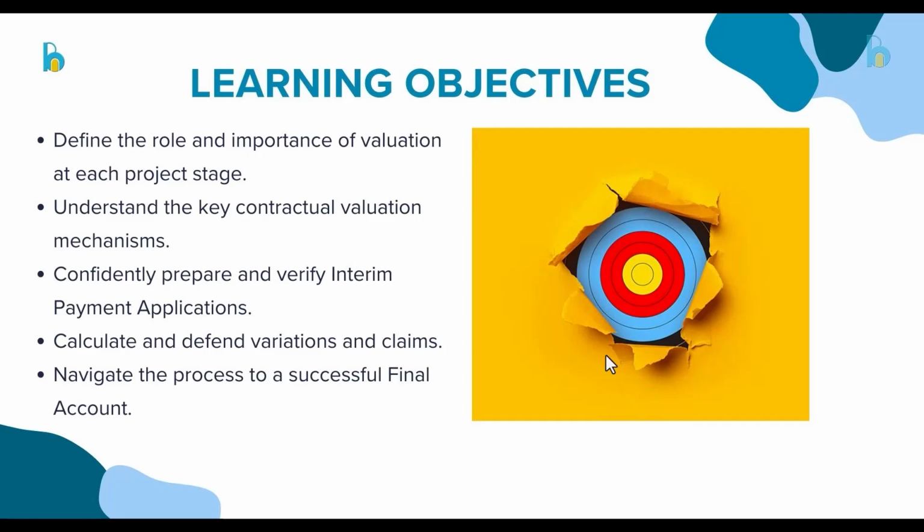Fourth, we are going to calculate and defend variations and claims. So what are variations and what are claims? The moment you are working on a project that has to do with valuation as a quantity surveyor, you are going to deal with these two things. You are going to deal with variations. You are also going to deal with claims. So we are going to look at the difference between variations and claims.